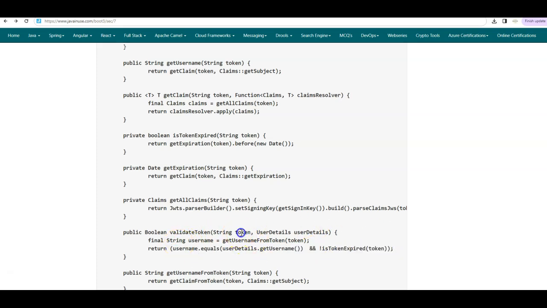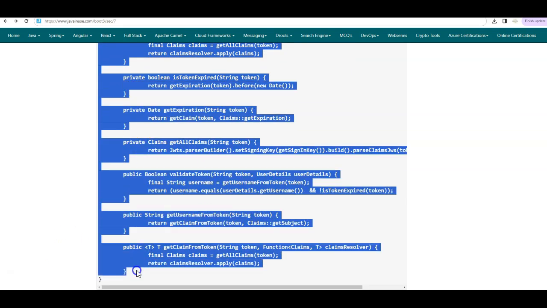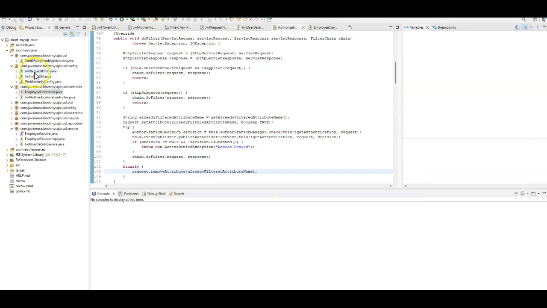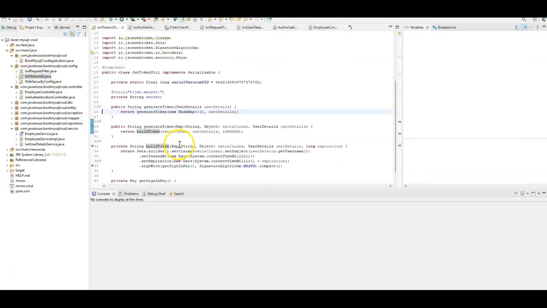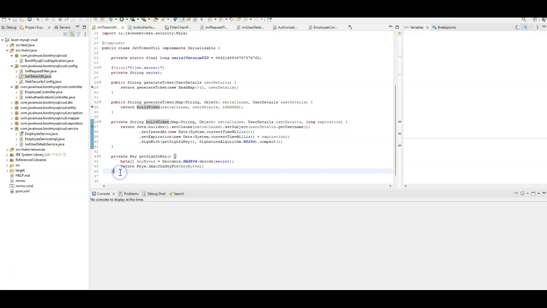Currently in the JSON Web Token, we have only the subject claim which has the username, which we are comparing from the user details object. But we can also have other claims in the JSON Web Token, like maybe roles, which will also need to be compared with the user details roles, and only if they are equal, then the validate token will return true. But currently we are just comparing the username. Let us make these changes to the JWT token util class. Here go to the JWT token util class, and we'll be adding the methods here.